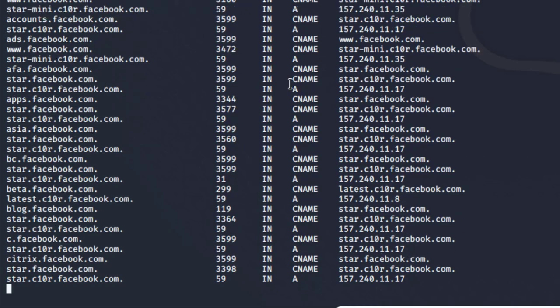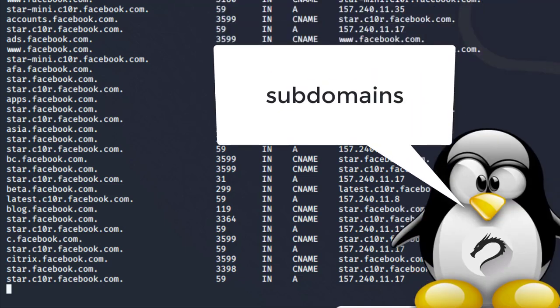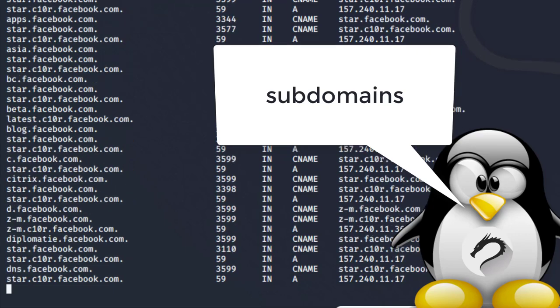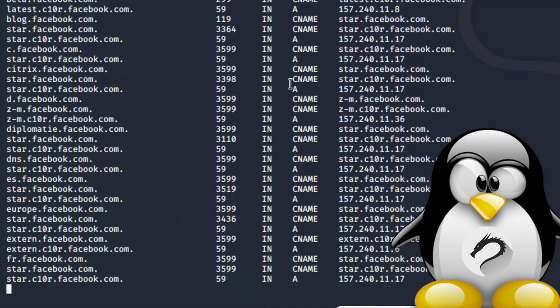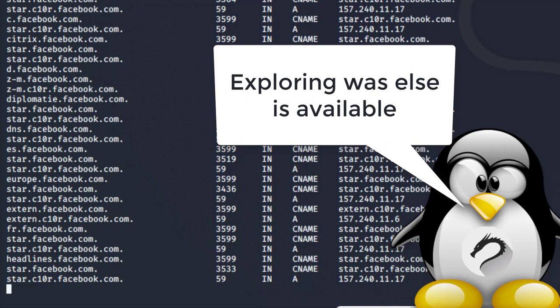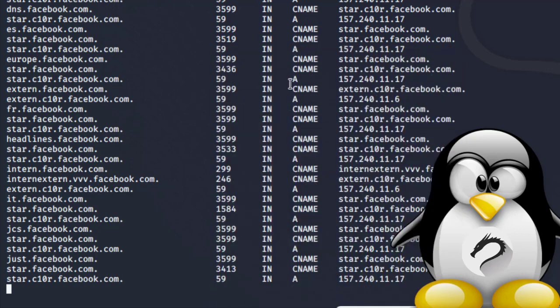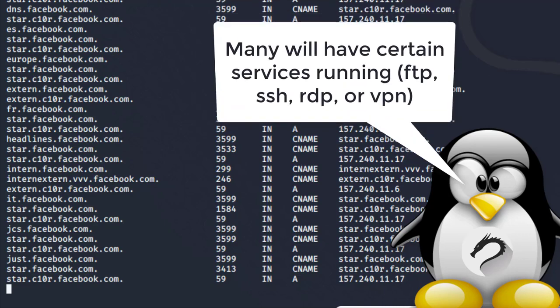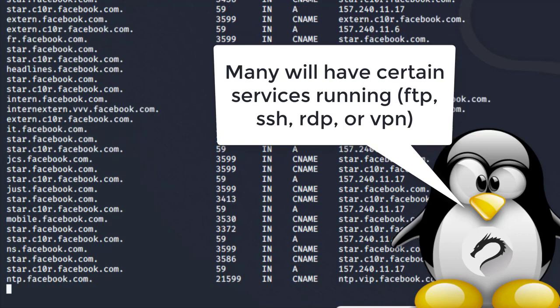Now, the importance of enumerating all these subdomains is because each subdomain belongs to a certain site or a certain page or a certain application, which in this case could be an FTP site. It can also be some internal site to Facebook that only employees have access to, or only employees from a specific organization that you're enumerating the DNS information. That could be a portal to an internal tool within that organization. Well, in this case, I'm talking about Facebook. So it's really important. And as you can see, we have several subdomains that have been enumerated by using that brute force, using that text file.